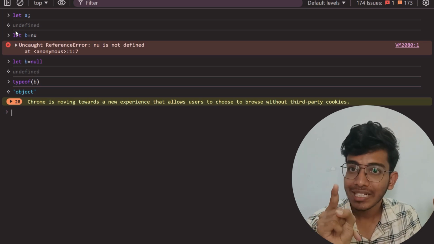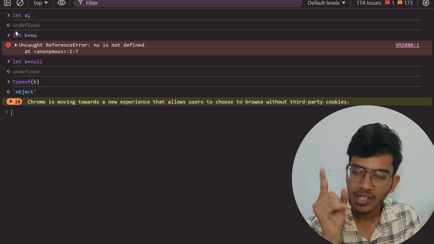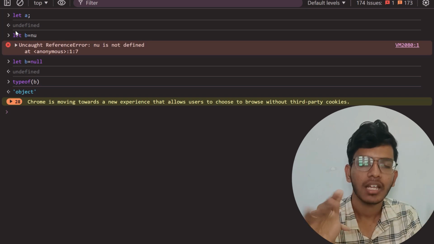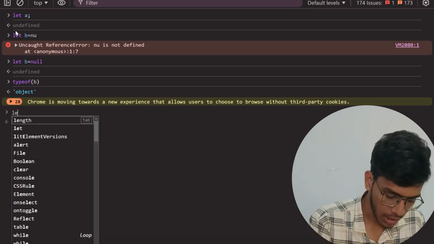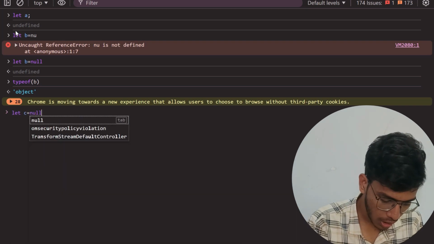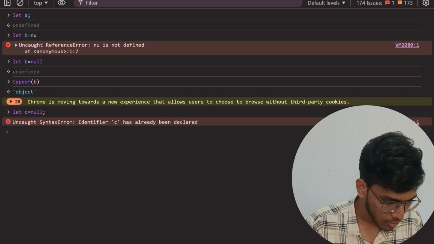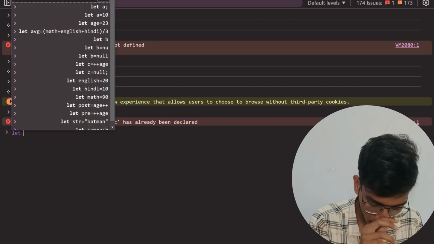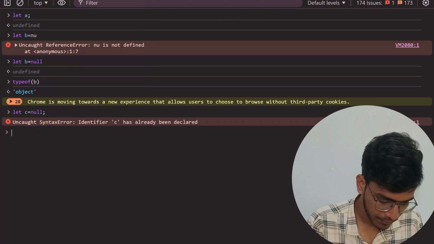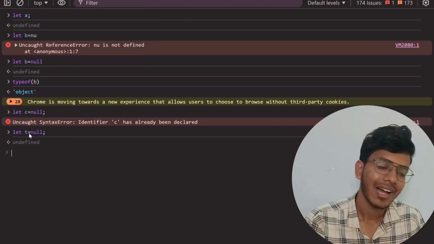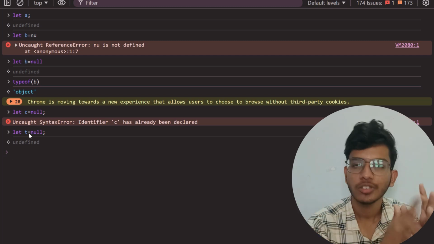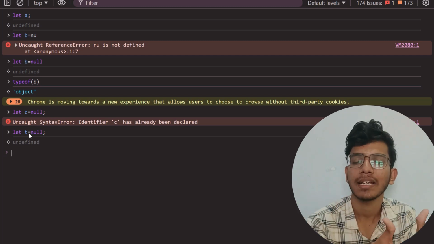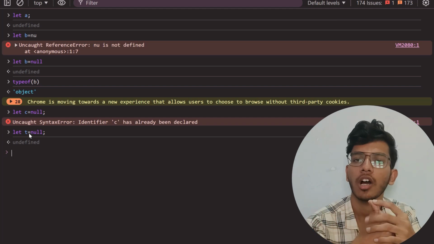If I am explicitly giving null, then indirectly I am telling JavaScript, okay, let t equals null. I am intentionally giving null as the value for this variable, and the type of that variable would be object.